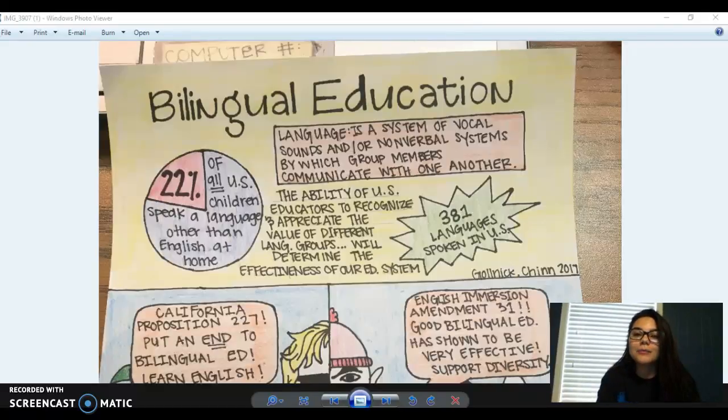Williams, and today we're going to be talking about language, specifically bilingual education. For this project, I designed a graphic, which I have with me, but I pulled it up on the screen just so that you could see it a little better.